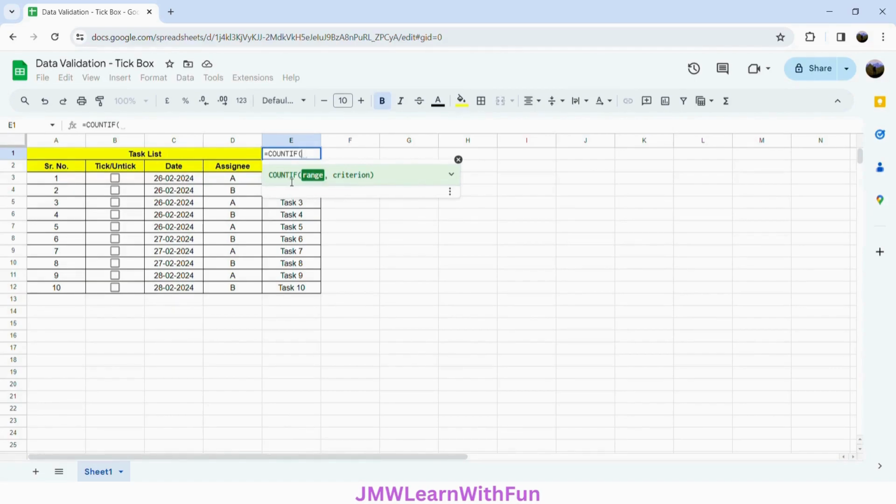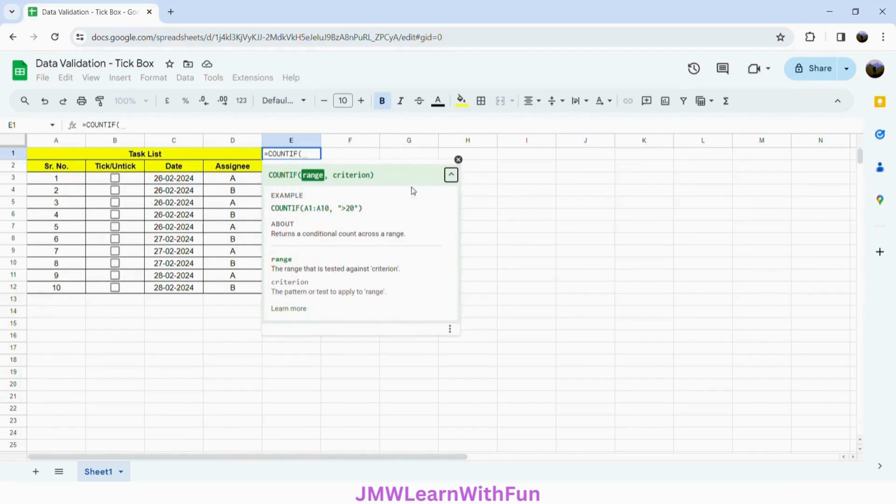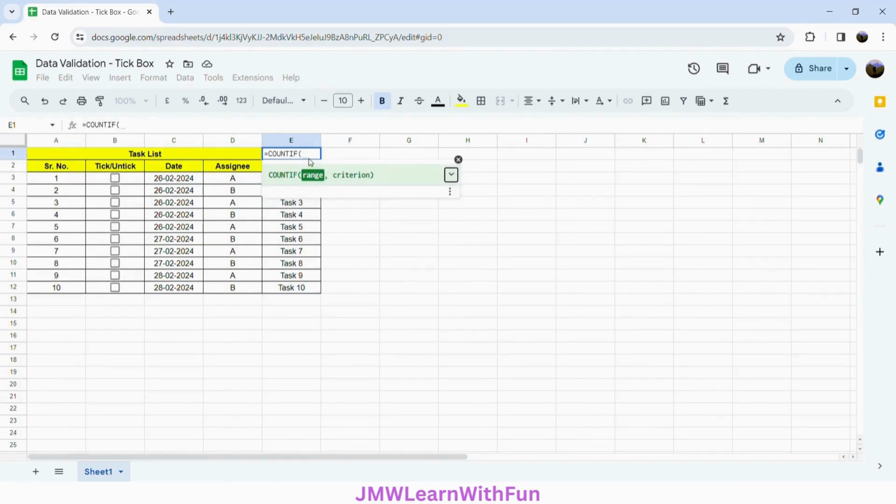COUNTIF takes two arguments, range and criterion. Range we will take as B3 to B12. Criterion we will take completed.